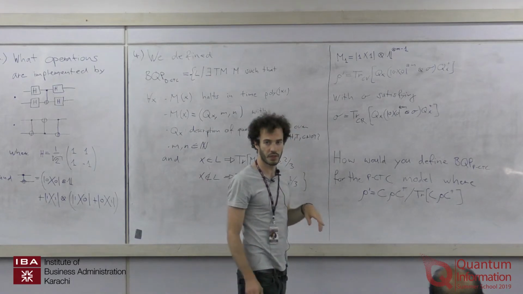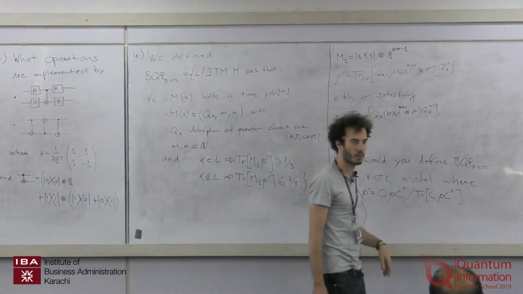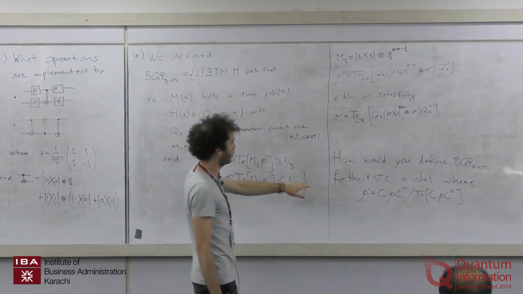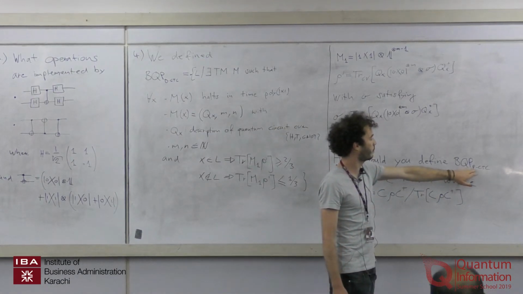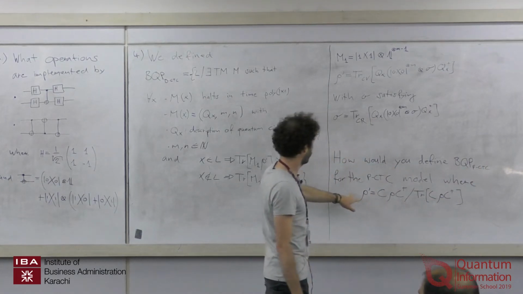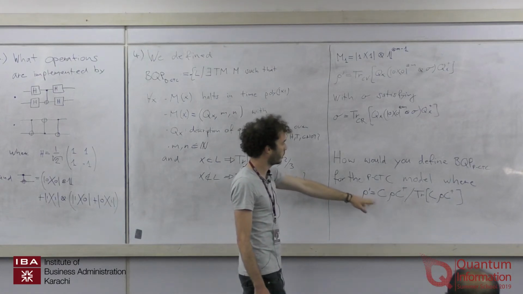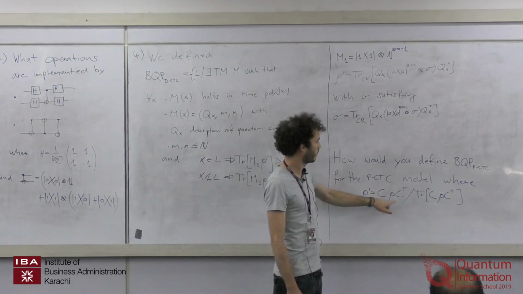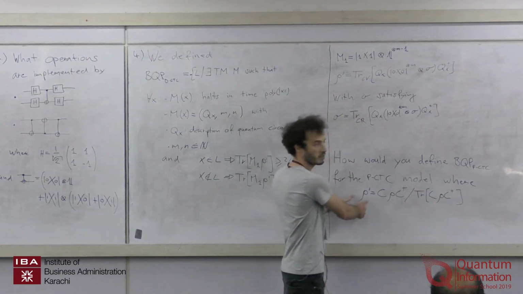But at the end, this was very fast. Today in the morning, we talked about the post-selected closed timelike curves model, and here I ask you to write down the class of language decision problems that are efficiently decidable in that model. And this model works as follows. It's actually very simple. You can see that the output is computed by C rho C dagger, and then you have to normalize. So we divide by the trace of this, such that this is a quantum state.